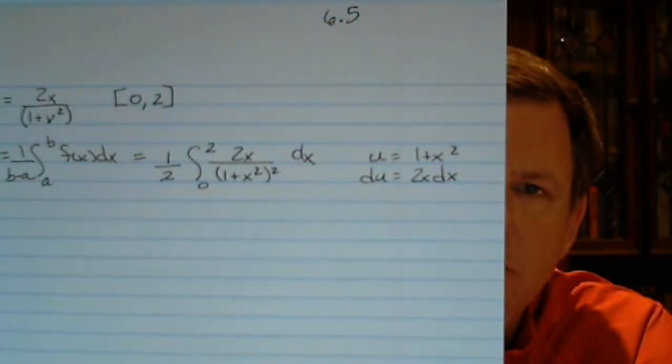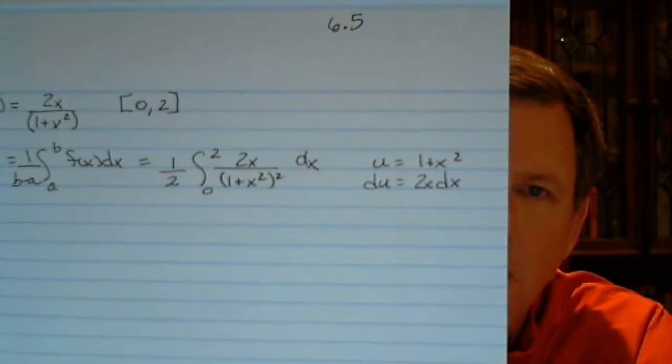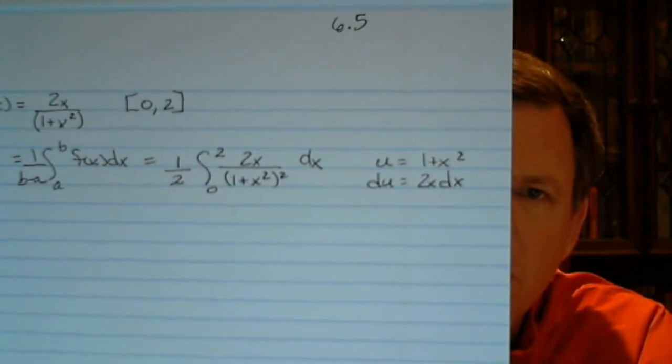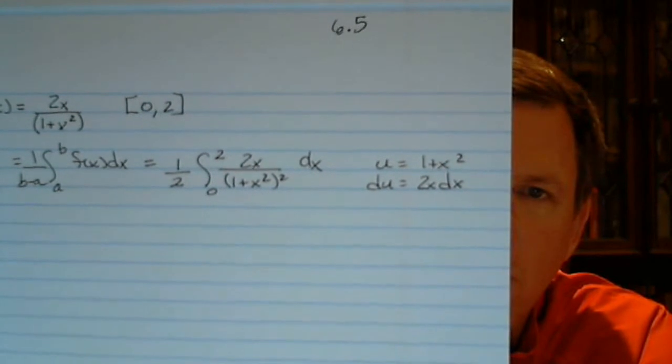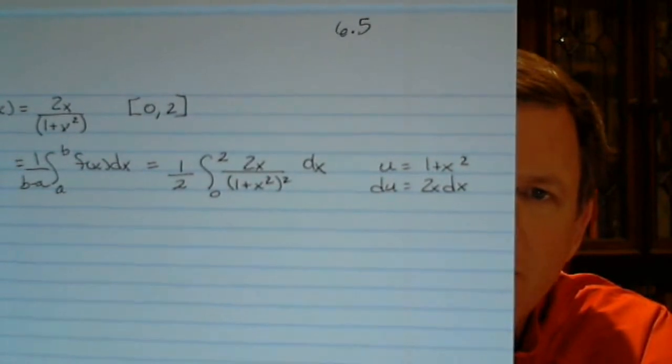Now that's a u substitution integral. We're going to have to do that with u substitution. In this case, u is going to equal 1 plus x squared. Du then is going to be 2x dx. And if you take a look at the integral that you've been given, you'll notice that you have a 2x dx given to you in the problem itself. So that integral with a simple u substitution turns out to be 1/2 the integral of u to the negative 2 du. If we go ahead and integrate that, that becomes 1/2 times u to the negative 1.